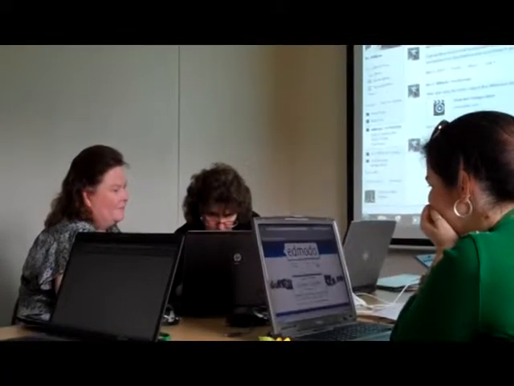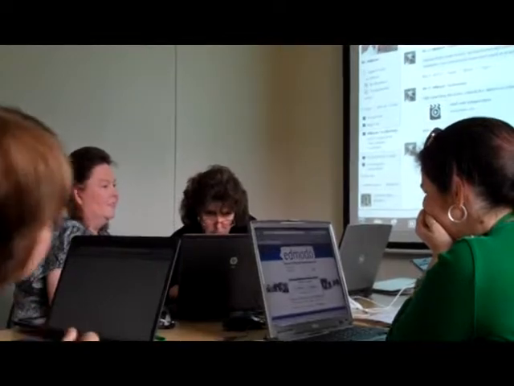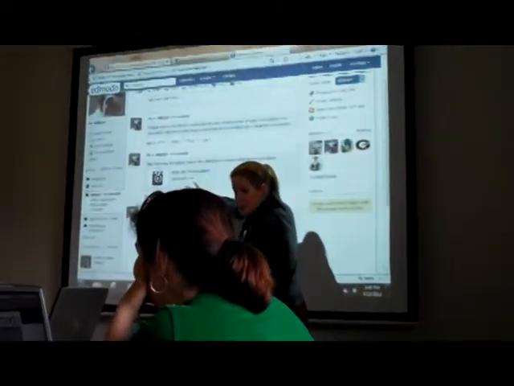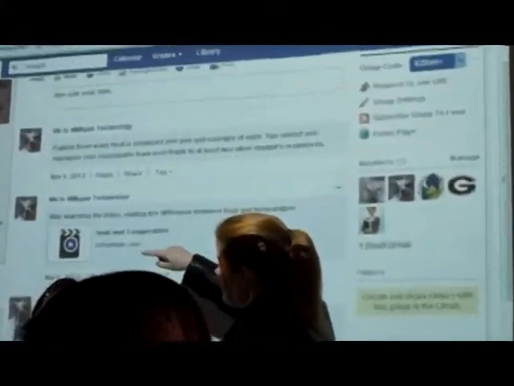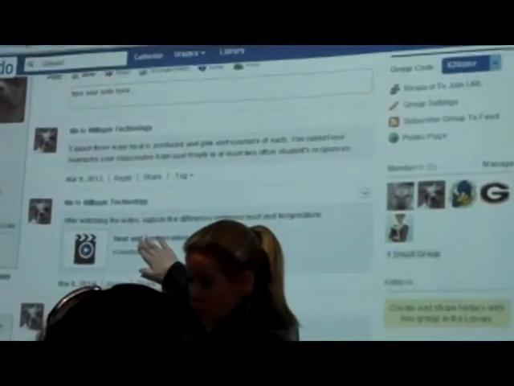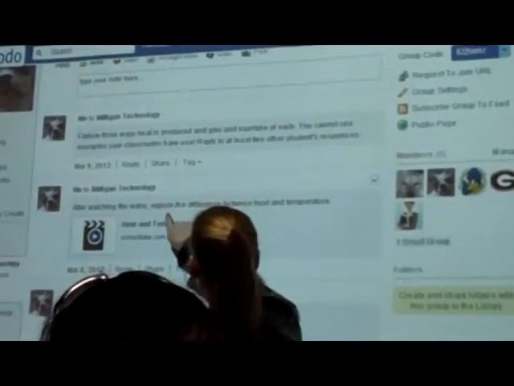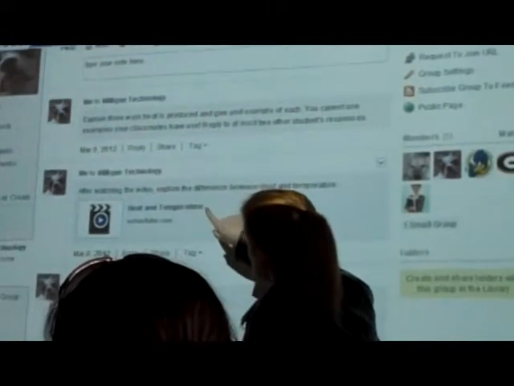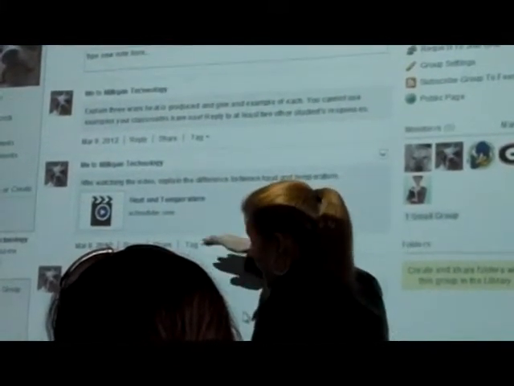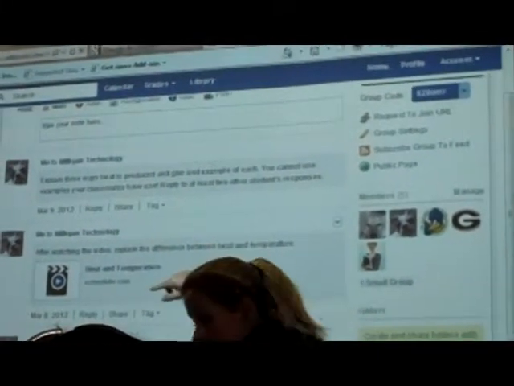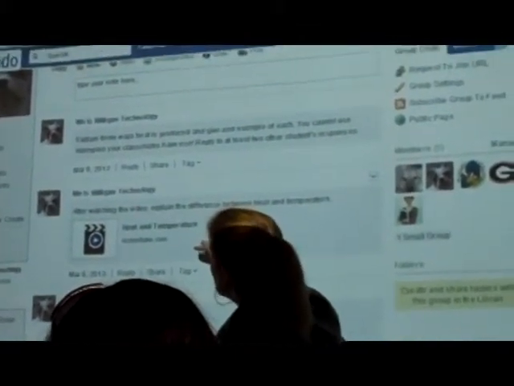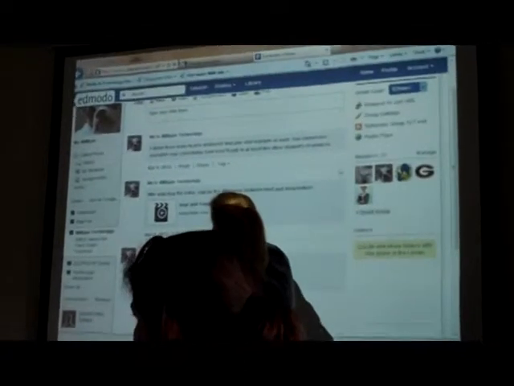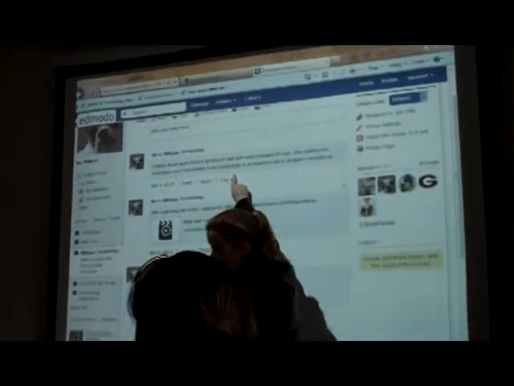All right, while y'all are logging in, as a teacher, you can do 3 different things with them. You can give them a quiz based on what lesson you just went over. You can assign them a movie to watch, and then they can go in, and this is a GPS standard, I should have put it right here: after watching the movie, explain the difference between heat and temperature. That is an actual thing that they want you to complete in your standards. So we're going to try to get through as many of these as we possibly can. On your own, at least do the quiz and do the video. Y'all know how to post replies because y'all have already been doing that.